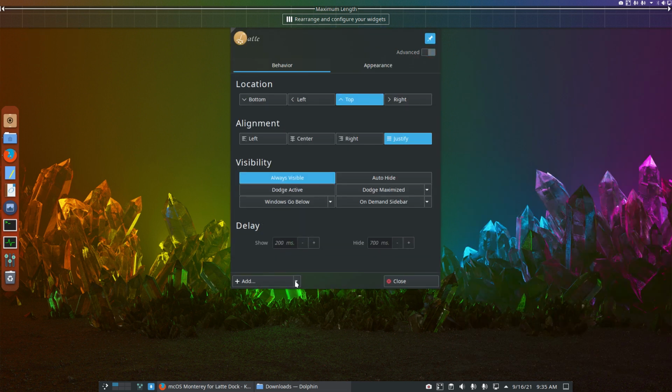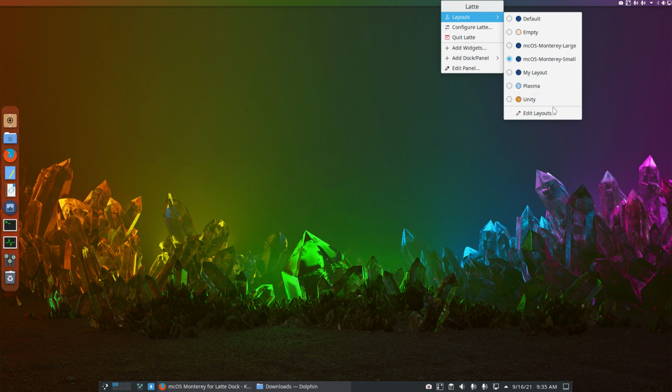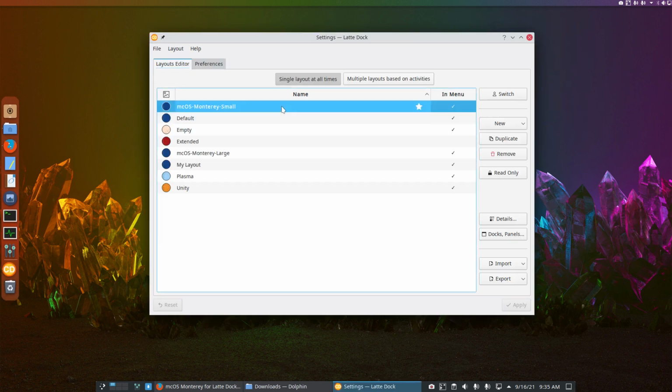Latte. There must be a button to delete it somewhere. I just am not seeing it. Right mouse click, layouts maybe. Edit layouts. Import export, duplicate new. Double click, nothing happens, just the name.